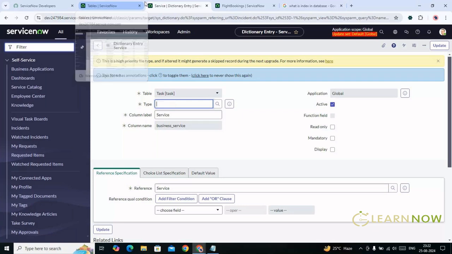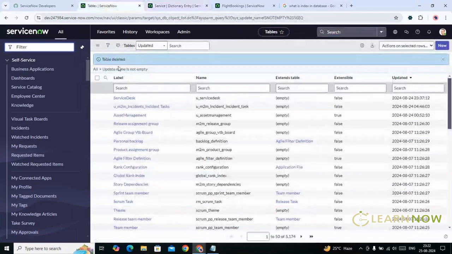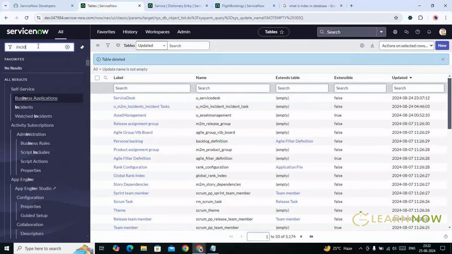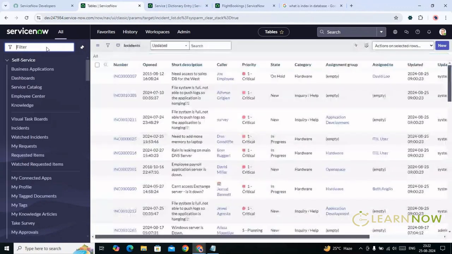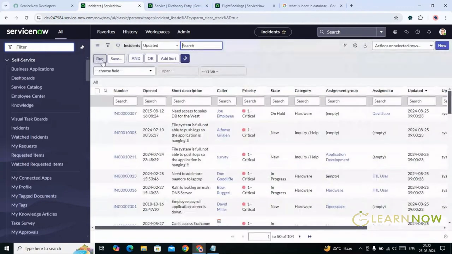So, for example, we want the number. Say we use something like the incident list, and over here what we are trying to do is some filtering.